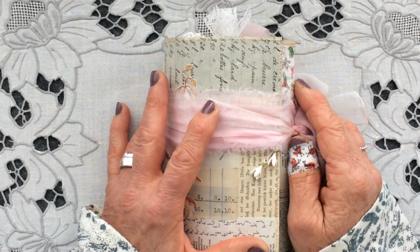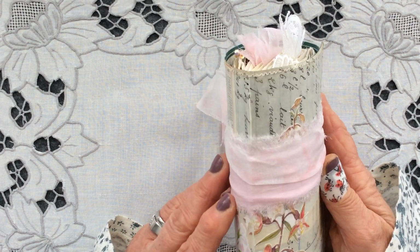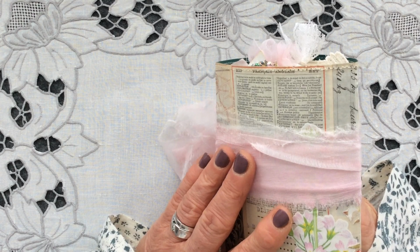I just wanted to share with you today a journal that I've literally just finished. It's another mini trifold journal, and it's on a botanical stroke butterfly theme. This one isn't for sale.